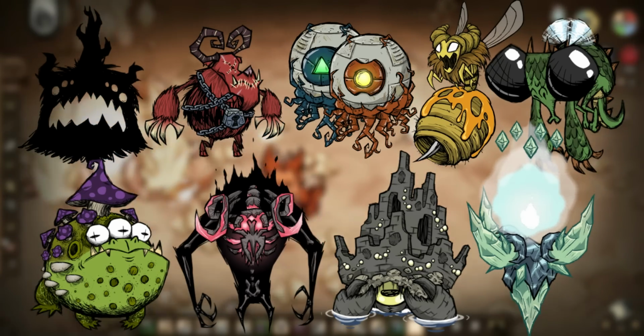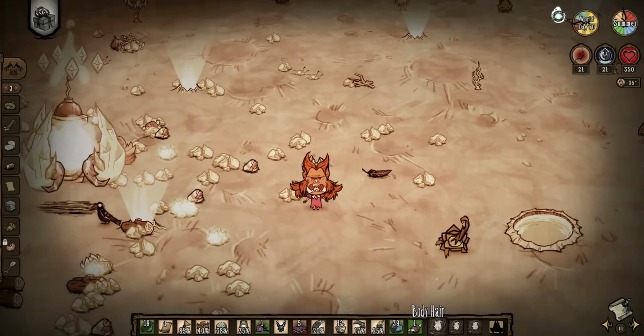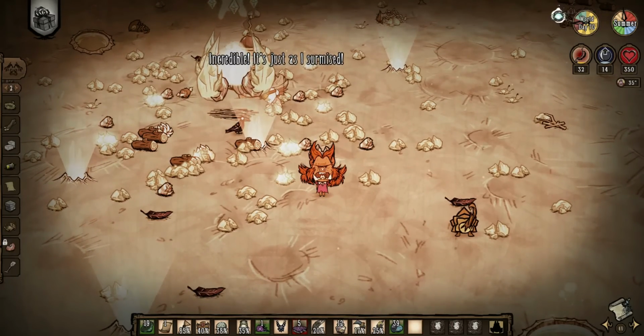Most important of all, we did it using the unique abilities of the Pig Princess herself, proving that despite being a Don't Starve exclusive character, her unique abilities can still topple the strongest bosses in DST.